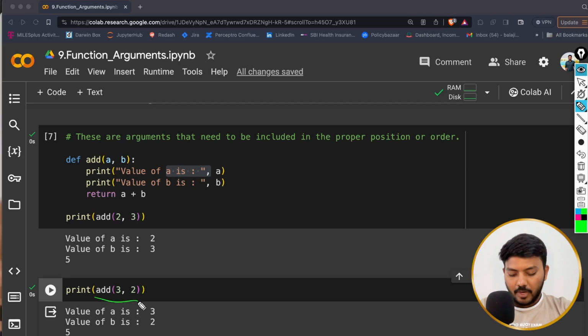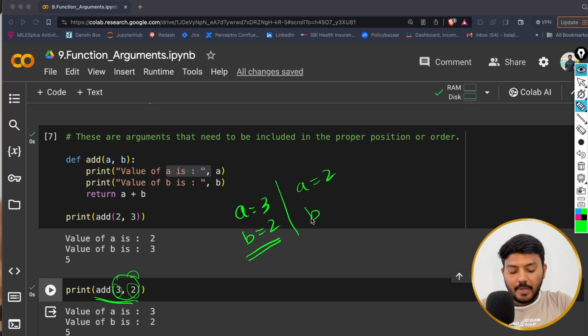Now I have this function call with values 3 and 2, and when I directly call the function, a gets 3 and b gets 2 based upon their positions. What if I want to keep this order, but I want to assign a equal to 2 and b equal to 3? Can I do it? Yes, that is where keyword arguments come into the picture.